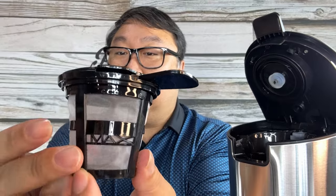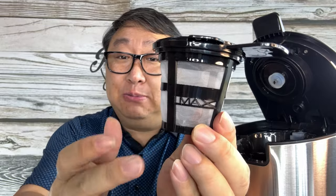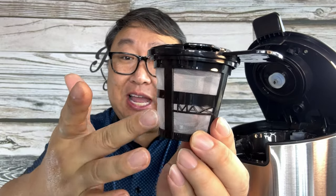But like I said, maybe you're feeling a little frisky and you're saying Keurig just ain't gonna cut it for me. Well, look at this little guy. We get another one here, and this is a little mesh basket, and you can see it says Max right there. Not the name, that's where you max fill it to. But now, if you have your own ground coffee, something that's absolutely delicious, like JJFU Brew or something like that, you can fill it right here. This opens up just like that, so you can fill up this little basket, close that up, and now drop this in there instead, and now you can actually make coffee with whatever beans or ground coffee that you have. So I love this because it actually gives me two different choices here, which a lot of coffee makers won't do.